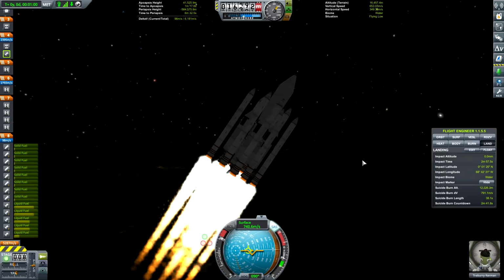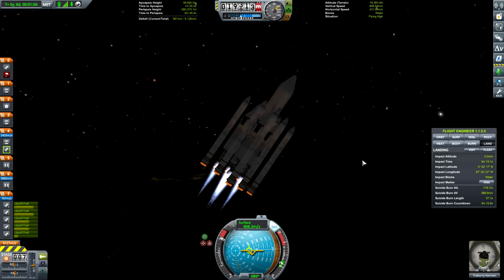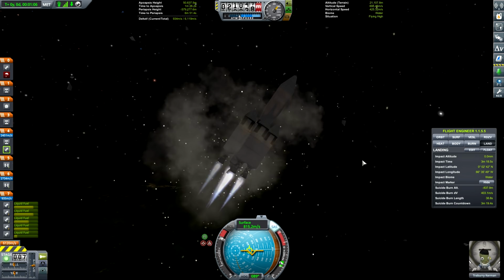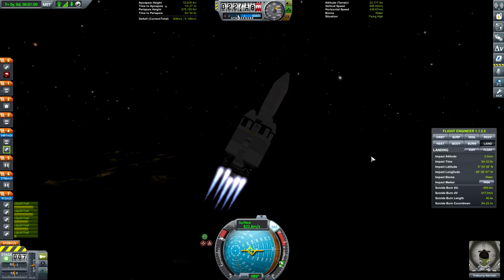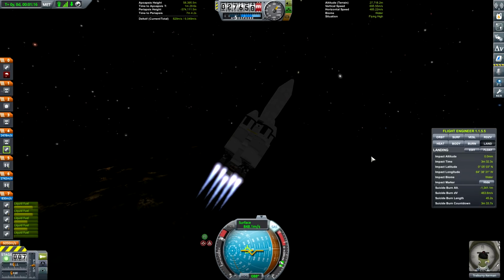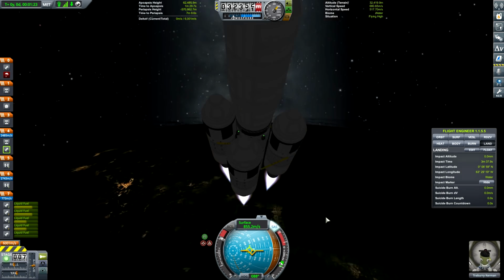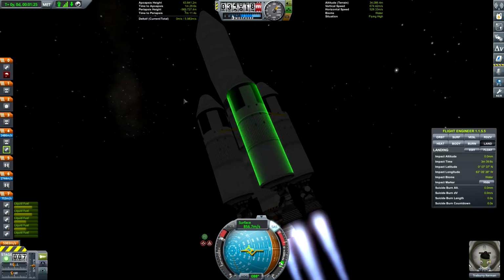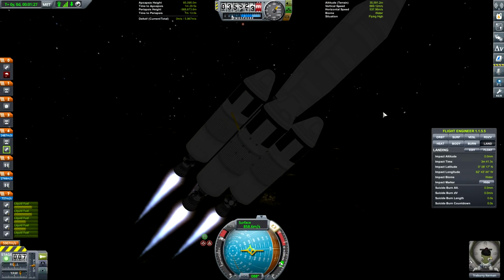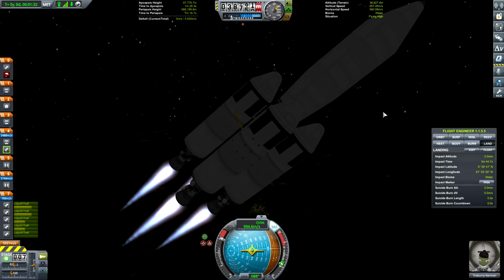Got about halfway to our apoapsis. A little more than halfway on just kickbacks. As long as they don't blow us up. Ooh, did that hurt us? No. That was close. That was close. Alright. What's running out of fuel? The main one ran out of fuel? How's that work? How does that work? Okay. Let's go ahead and get on up to 70,000 and we'll kill it.